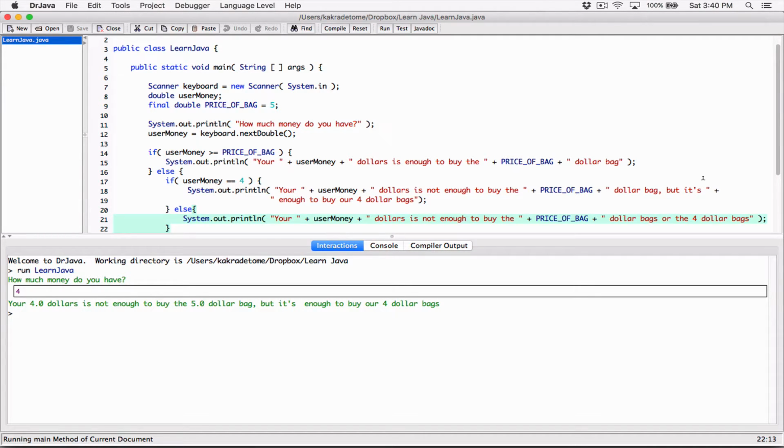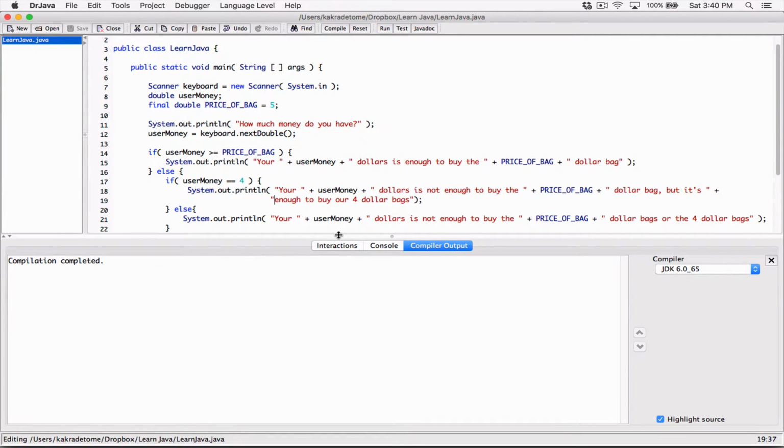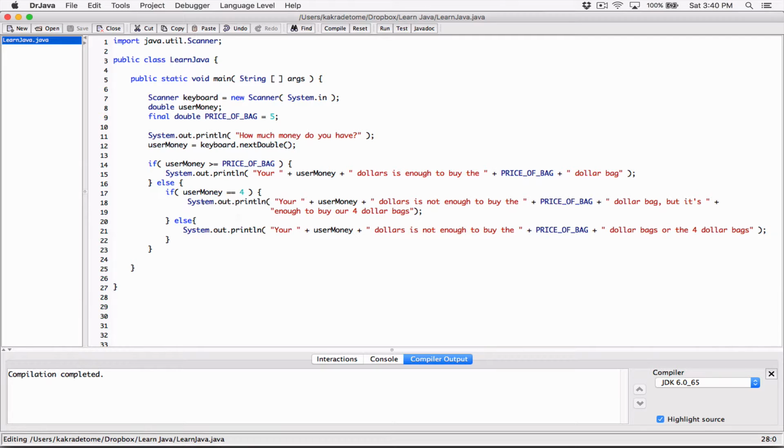But I had 2 spaces. I had 1 space here and another space here. Let's just close one of them. All right, so that's kind of the idea. You can have an if statement in the else section of it too. Now we are talking about multiple nested if statements.